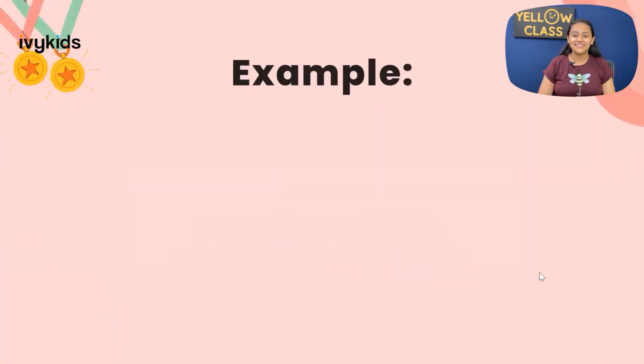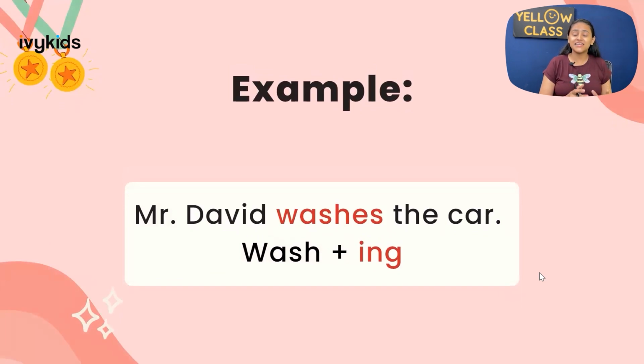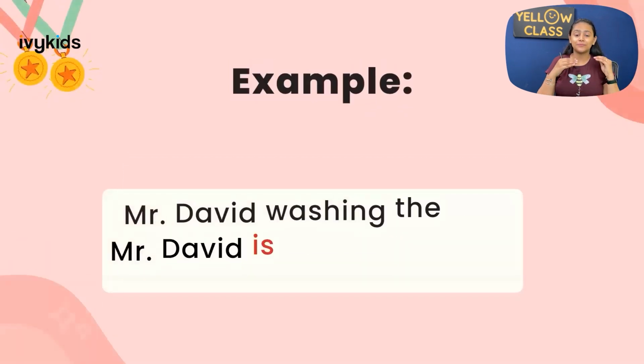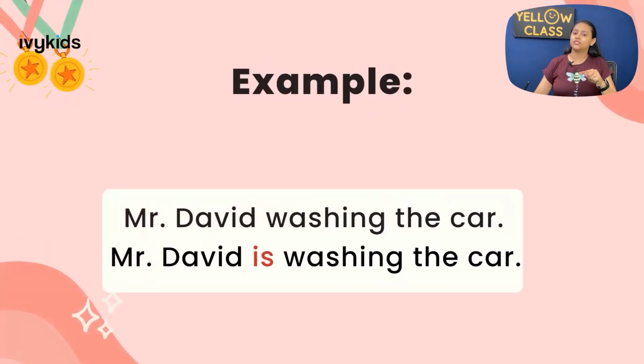Yes? Okay. Mr. David washes the car. So this is Mr. David's routine habit that he washes his car. Now we want to tell that he is doing it right now. So what will I say? I will simply add ing with wash. And I can say that Mr. David is washing the car. Right, everybody? I hope you all are able to understand it. Yes? Great.